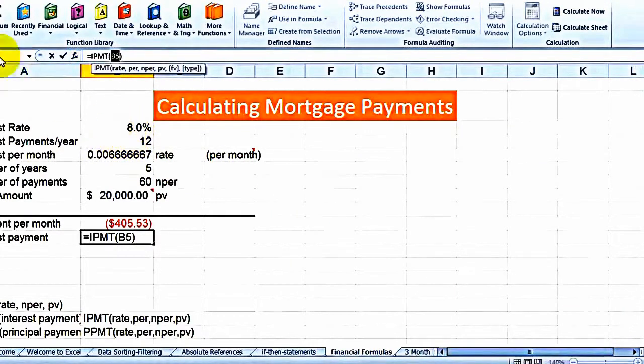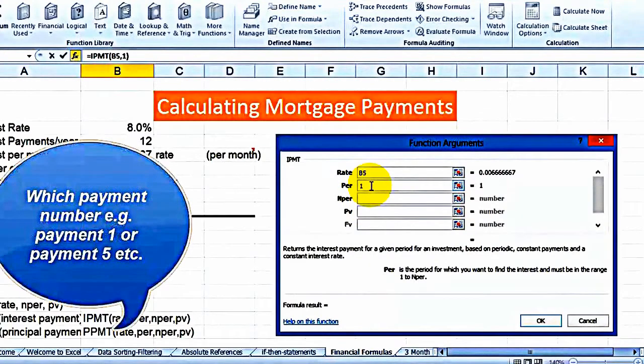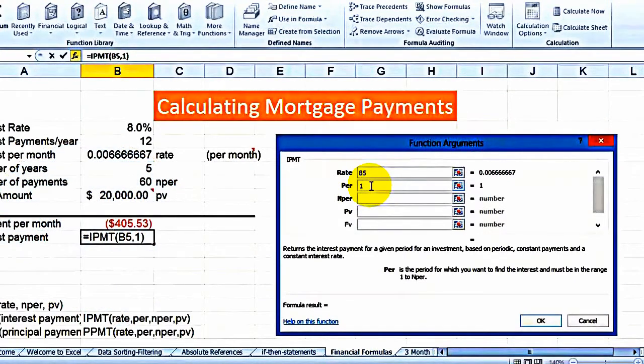Actually, that was not happy with me because I clicked OK too early. And then the PER is the period for which you want to find the interest. So the period in this case would be, for example, one period, 1 month, that we want to find this interest payment. We could change this to see it for 60 months if we want.